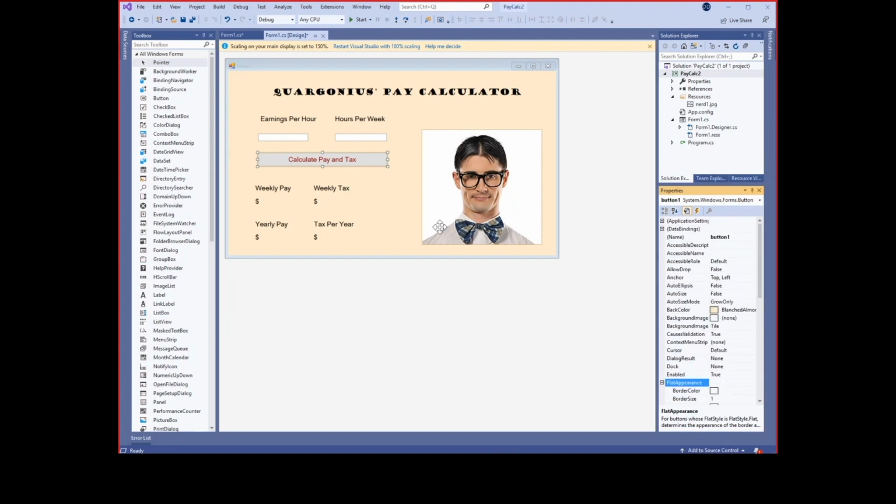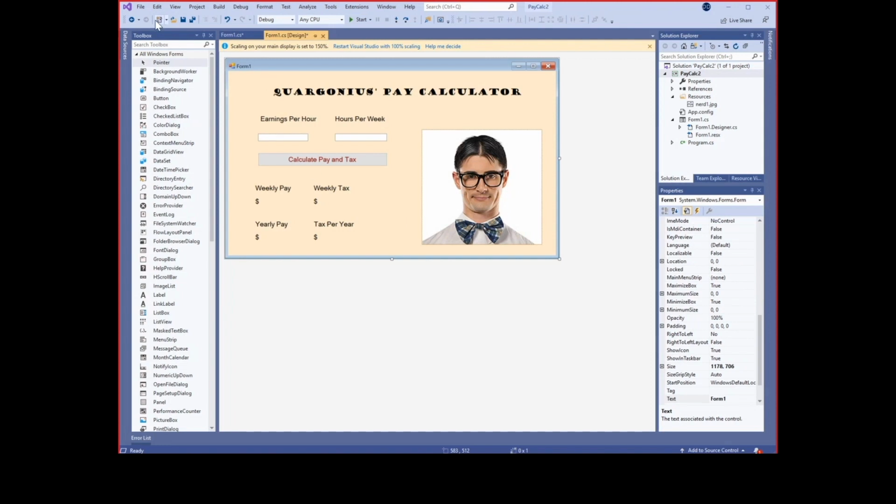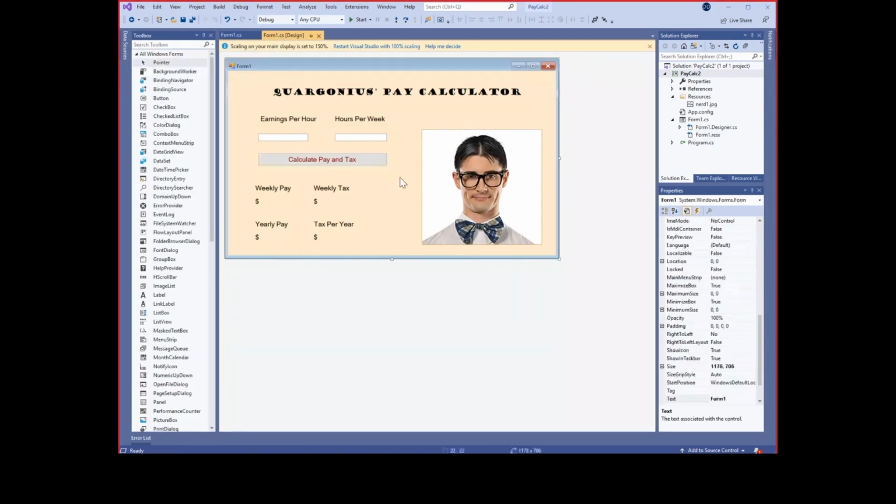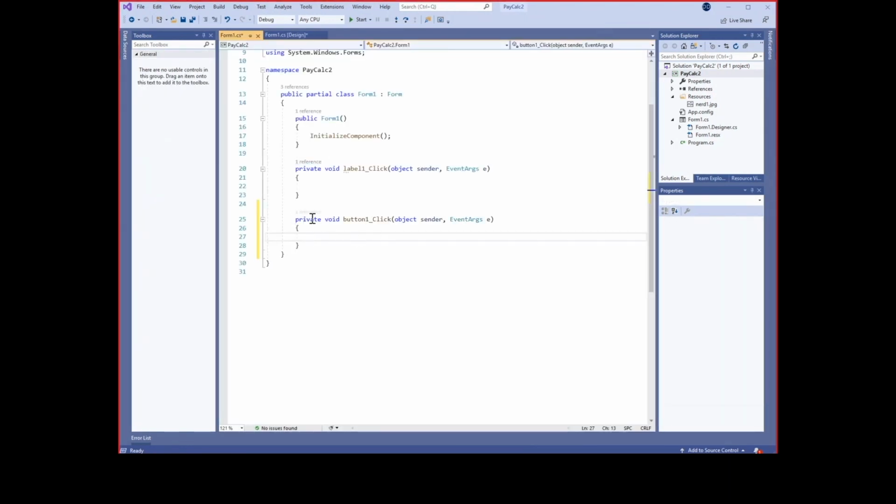All right, so I'm going to go into the code. Now, remember, to start the code, you have to start up, well, we've got the code running here, but that's because I've clicked the label. I'm going to leave that because it was a mistake, but I have to correct it somewhere else if I need to remove it. I don't need to remove it. It just doesn't do anything. So I'm going to double click on this button. And what that does, it starts up some button click code. I'll do some comments.